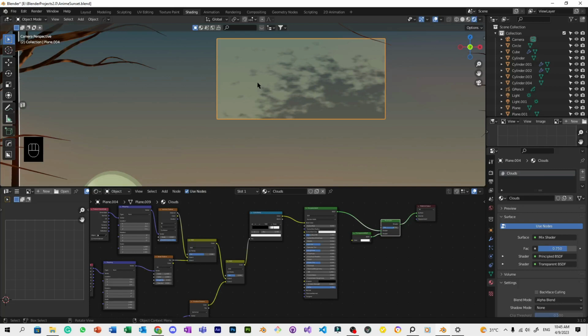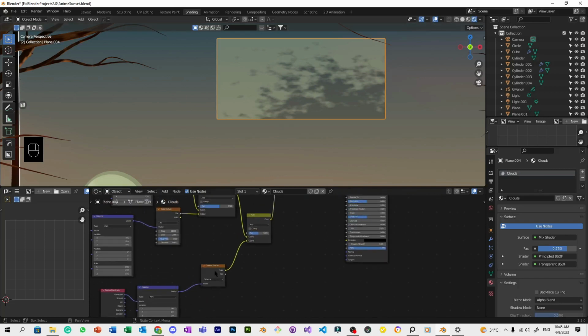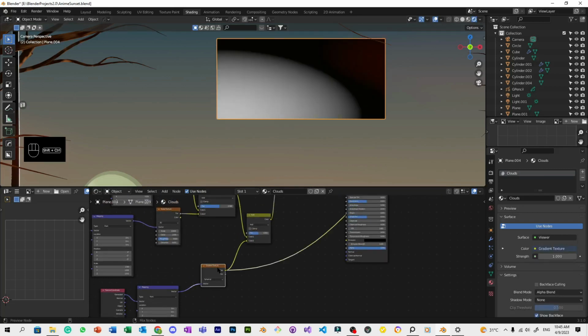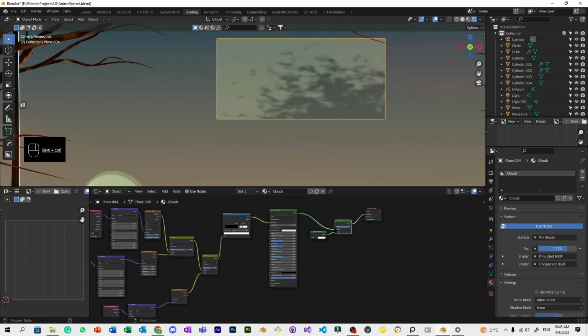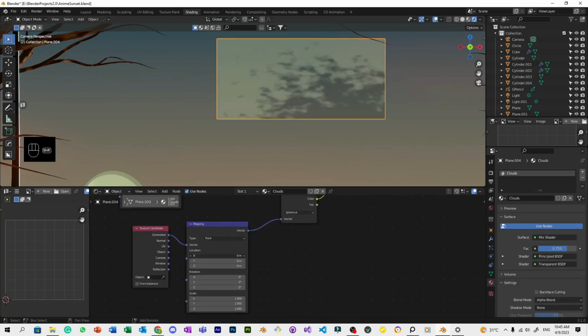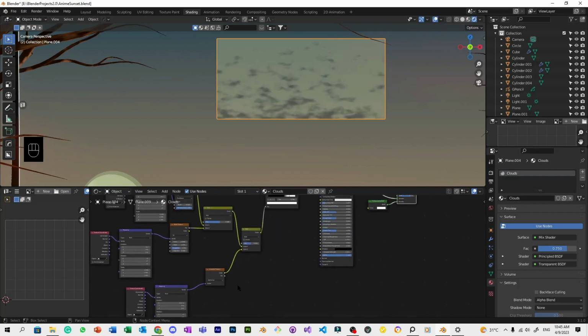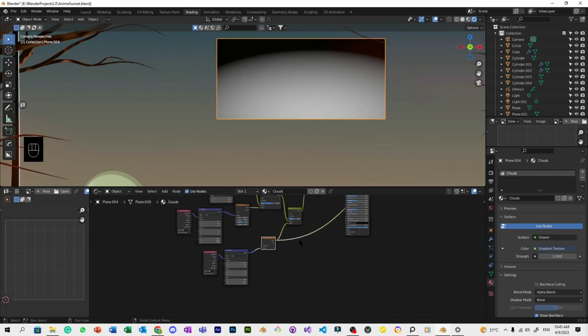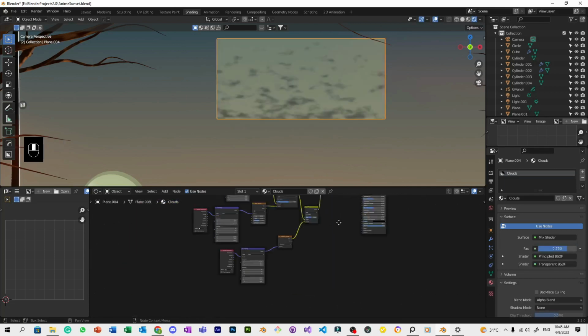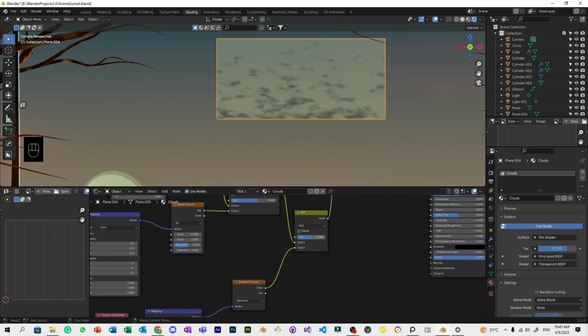we need the color white, right? But the gradient texture is like this. Let's try. Let's make this multiply.